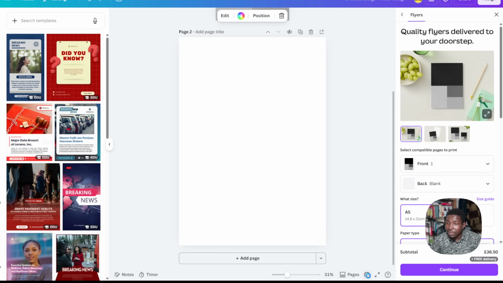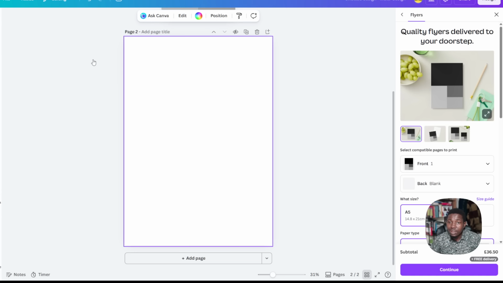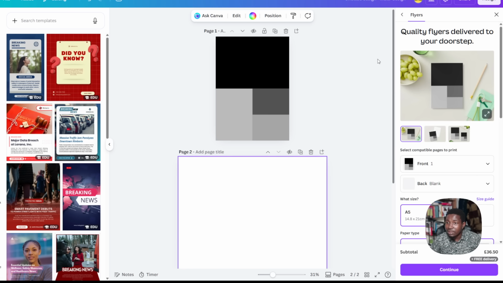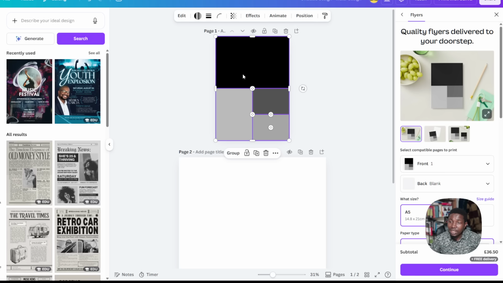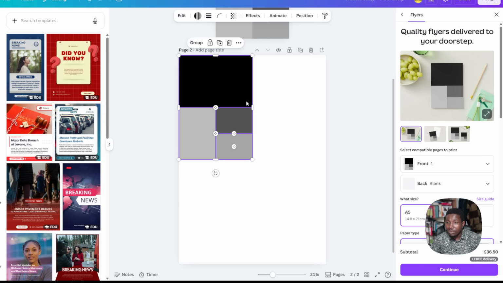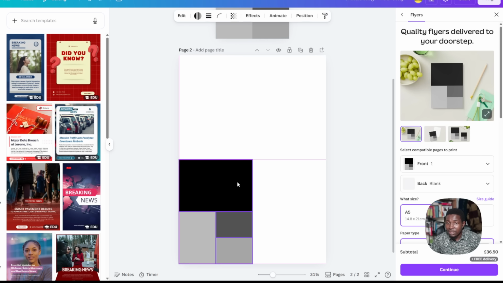So I'm gonna make this so that you can see it. You see that it looks almost the same on thumbnail, but it's not. Look at that. You see that. So let's copy the entire design here and put it on this page too, which I've just created. You see what is happening here. What is this?